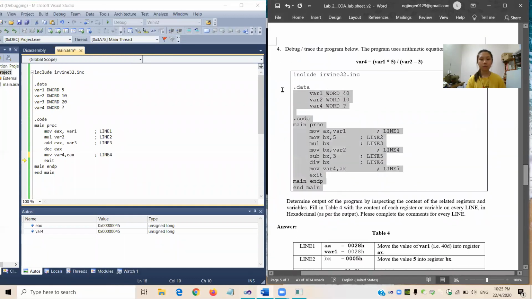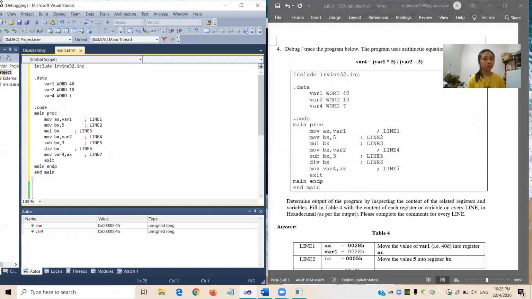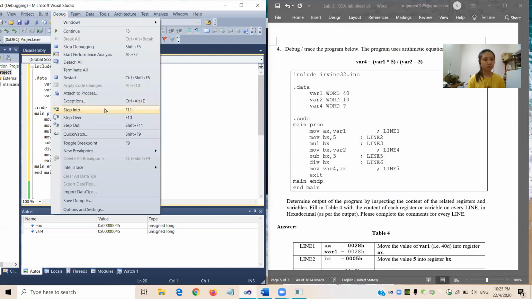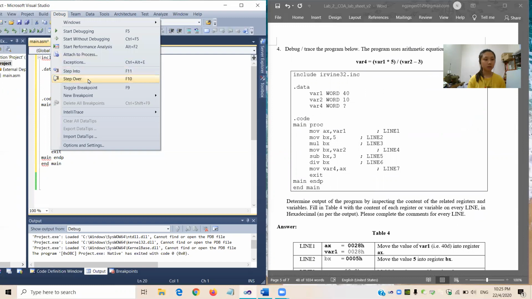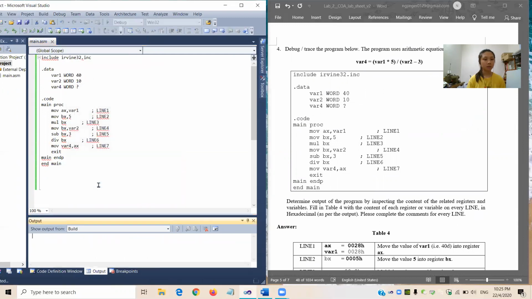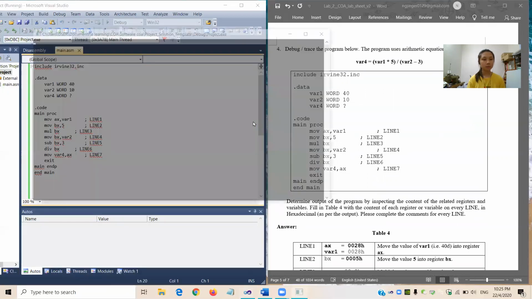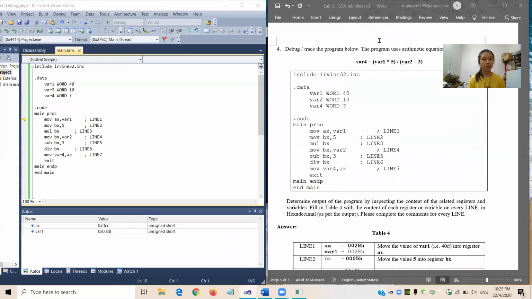Also the same, copy the program, then we run again. This is all the same as the previous question.